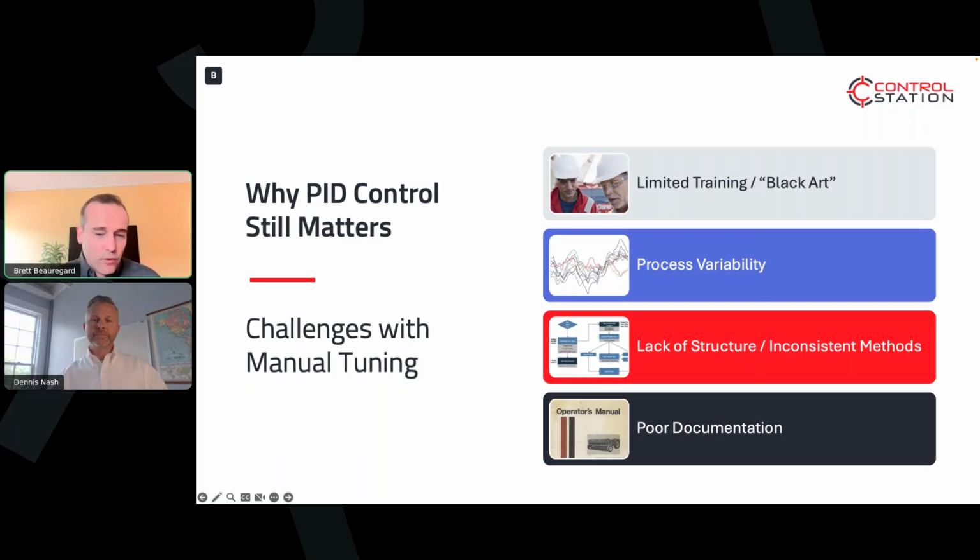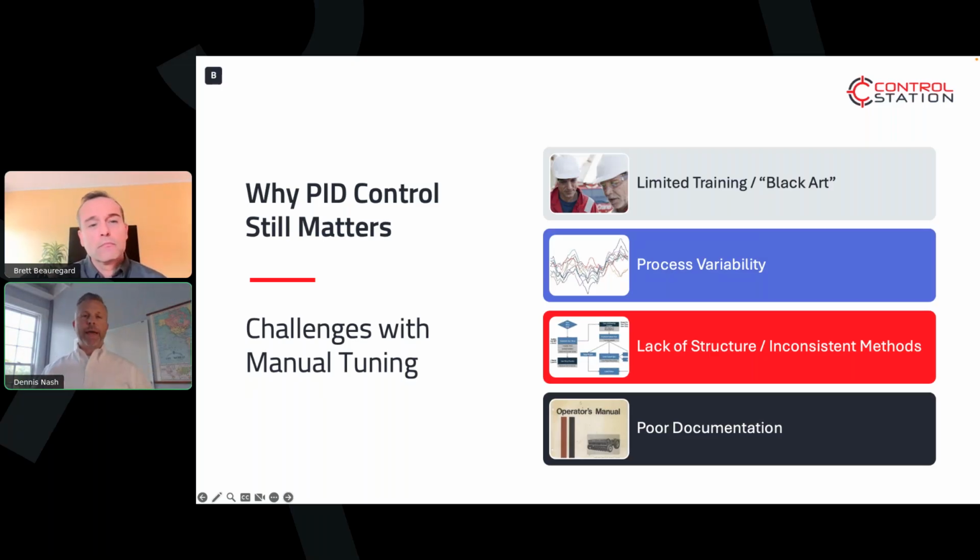And as I alluded to earlier, this lack of structure will cause inconsistency between, if your controls guru leaves the plant, now you're kind of out in a lurch, right? You have difficulties there. So this lack of documentation, this lack of structure is a recipe for a tenuous relationship with your loops. You have a safe plant, which is great, but you really have a hard time keeping and maintaining these performance gains that you want.